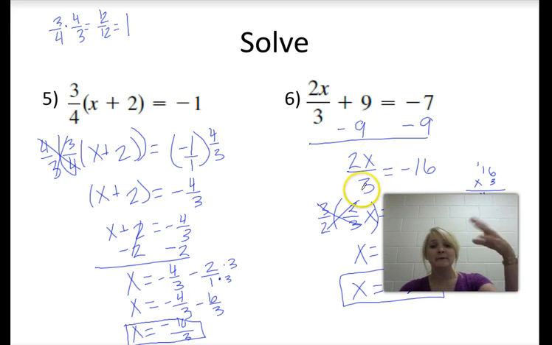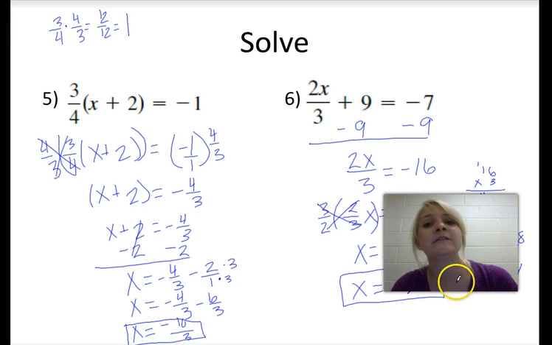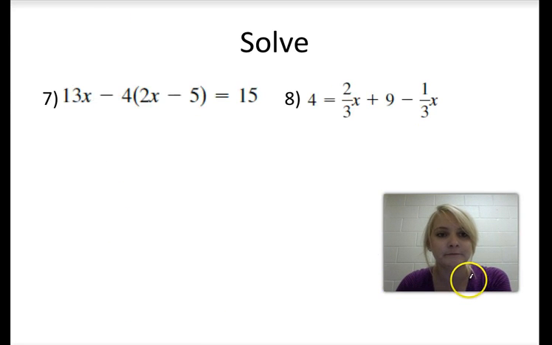Now, if you went ahead and multiplied both sides by 3, that would give you 2x equals -48, and then you divide by 2 on both sides, so you get x equals -24. And once again, that's the beauty of solving equations. There's not just one way to solve. And at the end, you're doing the same computations, you get the same answer, but you can approach it differently, which is great about these. All right, let's take a look at 2 more.